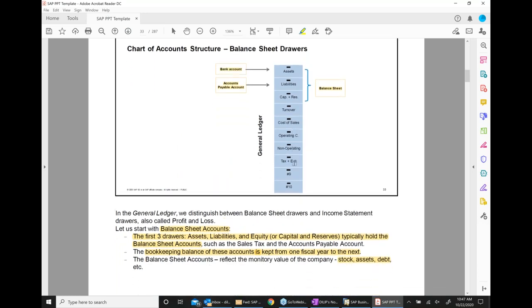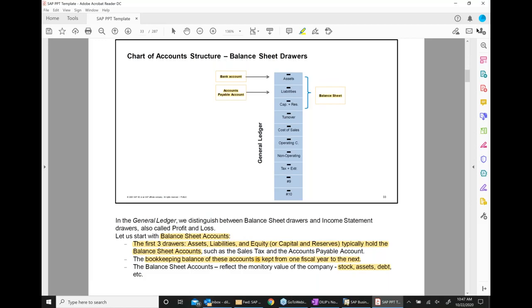Then we have something called chart of account structure, or balance sheet structure. Now, what does that basically mean for us?